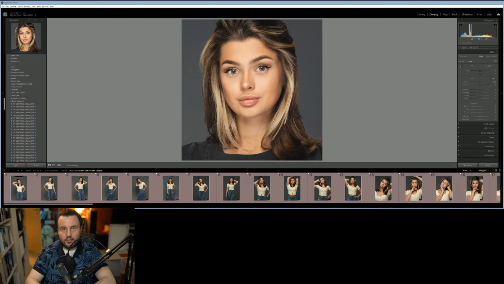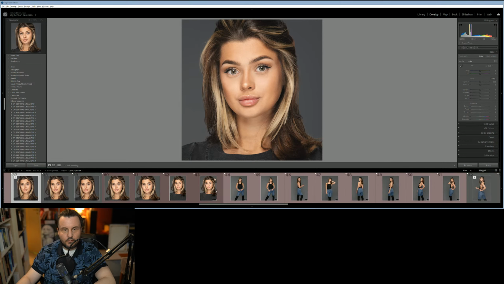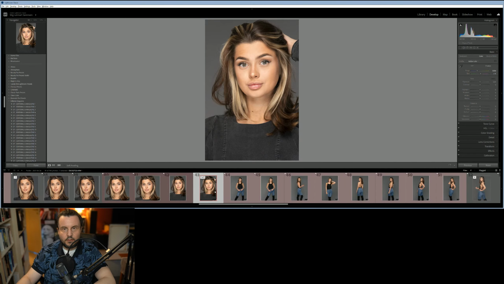This photo in particular is one that I worked a lot with. The original photo looks like this. You can see she is holding her hand up on the camera right side, and she's pushing with her hand towards the top of her head, and that's pushing the hair upwards and making it more voluminous.